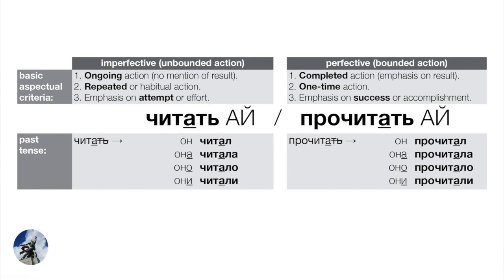Now, are there any exceptions to that? Well, let's think about stress. Stress is always a problem, but in the past tense, it's usually not a problem. You see, the stress has stayed where it was on the infinitive, and that will almost always be the case. Читать gave читал, читала, читало, читали; прочитать, прочитал, прочитала, прочитали, right? It's not moving around. Now, as always, there are exceptions. So the main kind of exceptional stress pattern in the past tense is sometimes called feminine strong. I've seen it called that in certain textbooks. That simply means that in certain verbs, again, fairly limited in number, the feminine ending, the a, will be stressed in the past tense, but the other forms won't be.